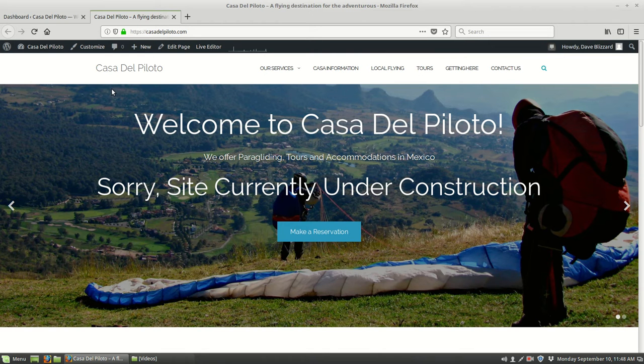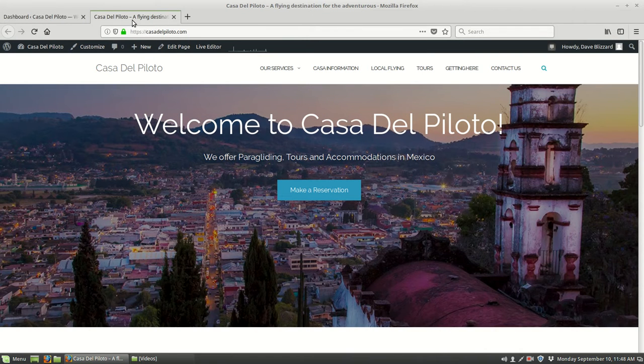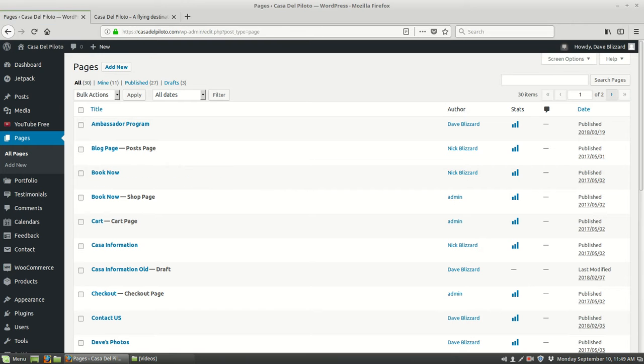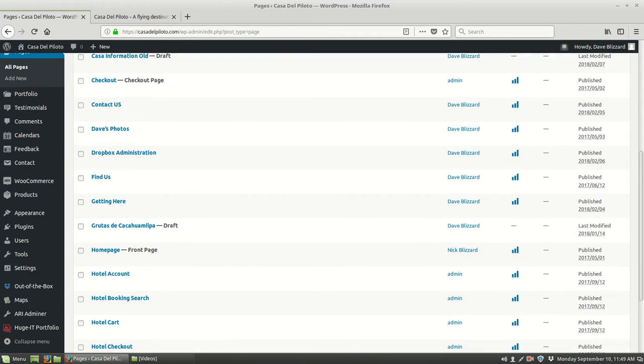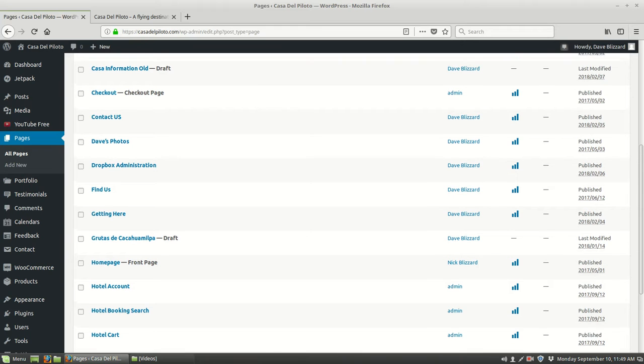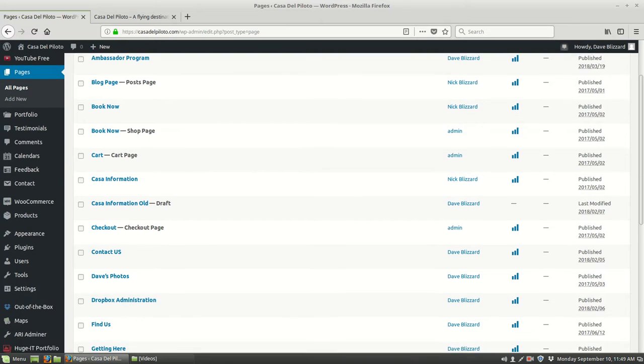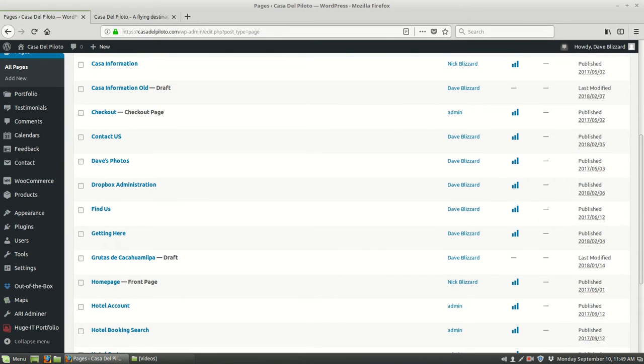So the easiest way to do this is actually from the website, because it will automatically take us to the correct page. And by page, I mean the correct page in terms of this. When I look at all of the pages here, one of the pages is the main page, and if I look at them all, I should be able to find out which is the main page, because it'll say that it's the main page. Let's see. Is it one of those? Yep, look. See where it says front page?